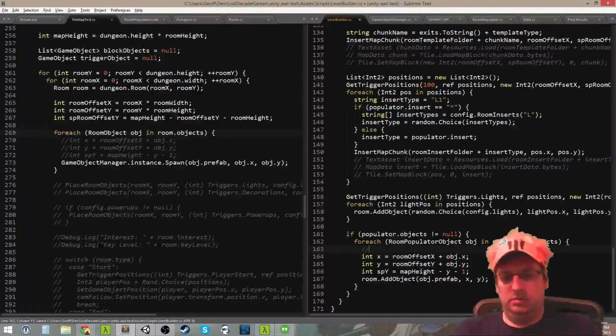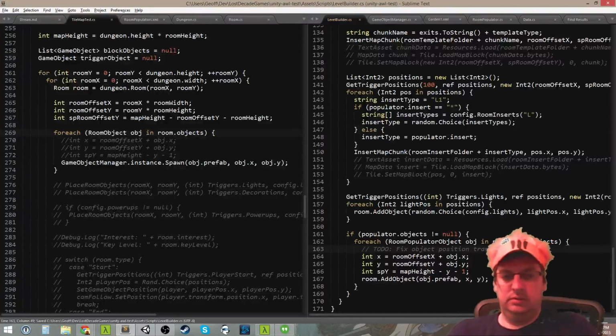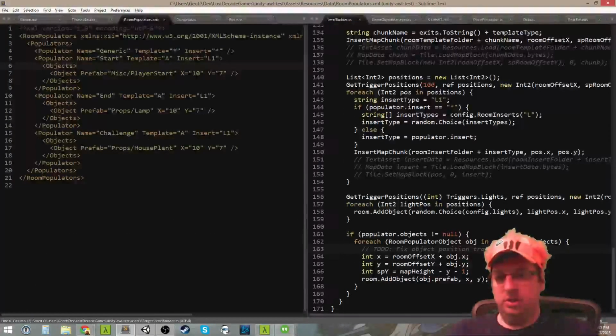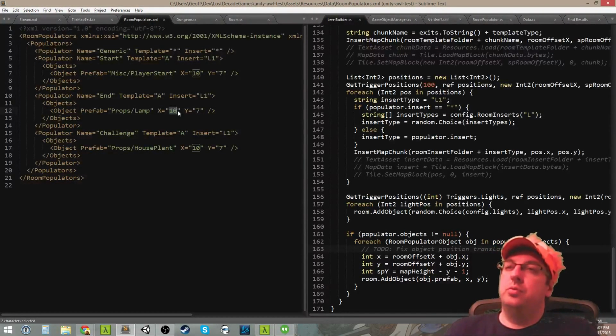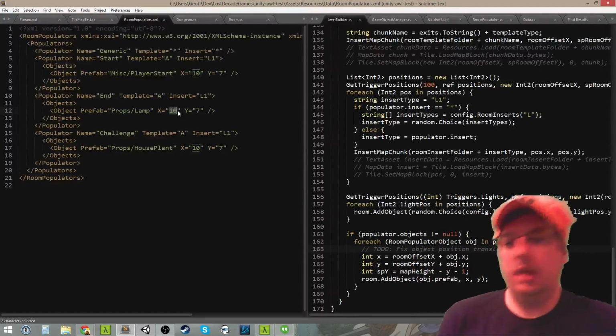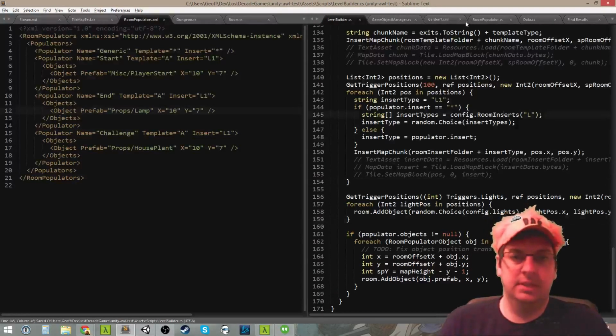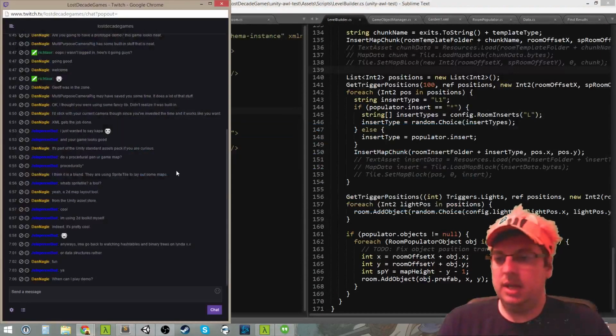So, to do: fix object position translation. I guess what I could do is just make the data reflect the fact that the origin is in the lower left instead of the top left. And then everything would just be a lot easier probably. So maybe I will do that for next time. For now, I'm probably going to check in with chat.